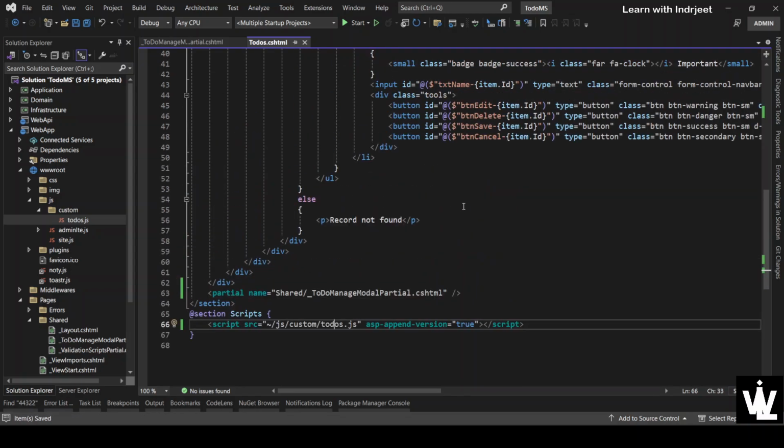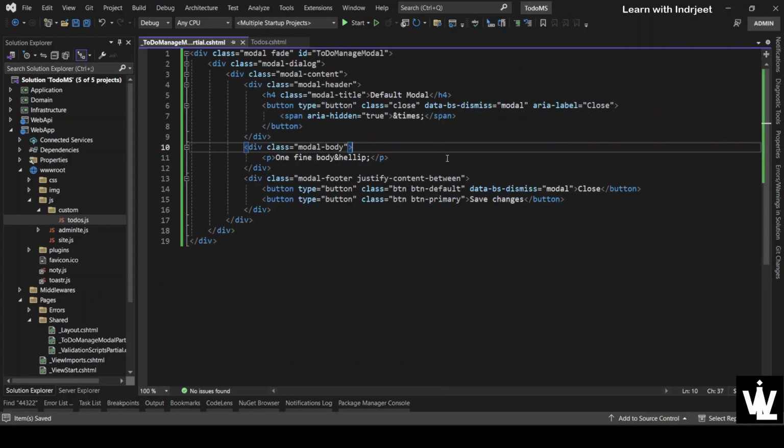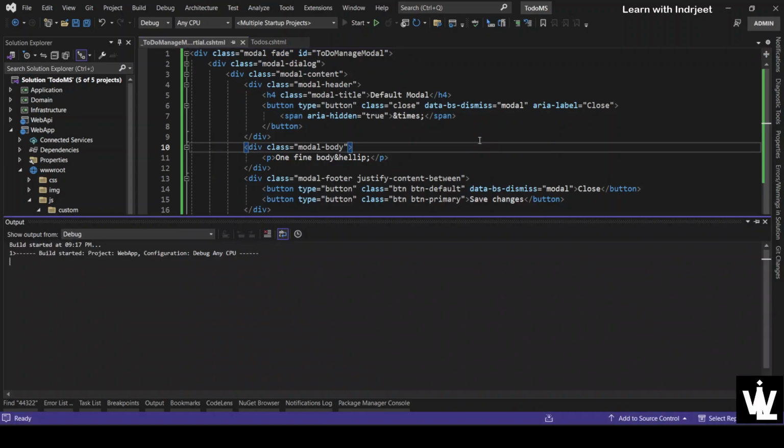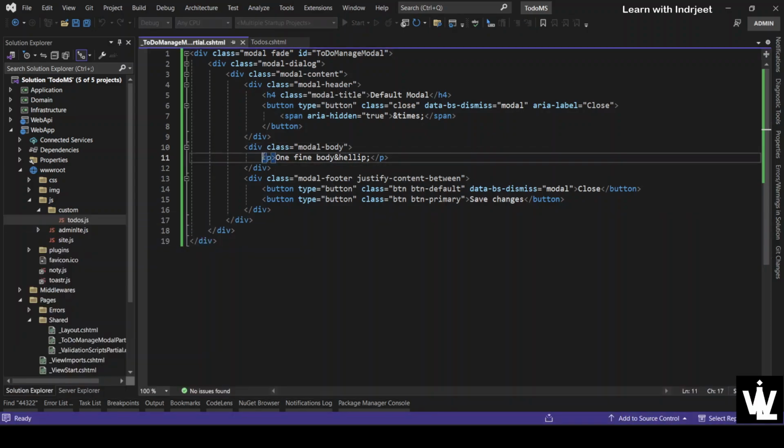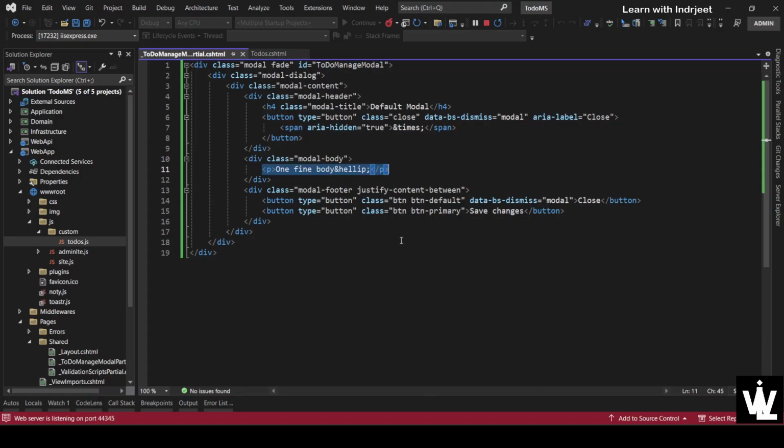Okay, now let's go to our modal pop-up. Let's run the application first and start adding the input elements for every element in the to-do DTO.